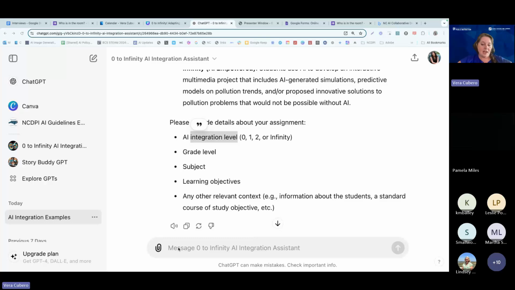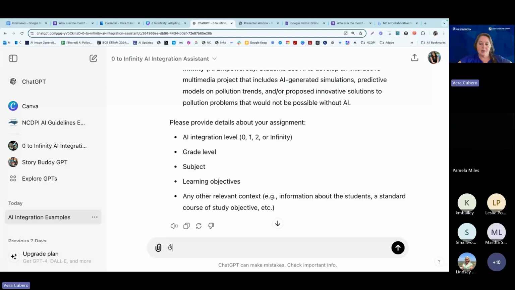And that's one thing I highly recommend for educators, is if you're trying to teach a particular standard, to always just copy and paste that standard in. Have your standards open in one tab so that you can just quickly copy and paste into it. So I'm going to go ahead and start here. And I'm going to start with 0, which is what I would like everybody to do.